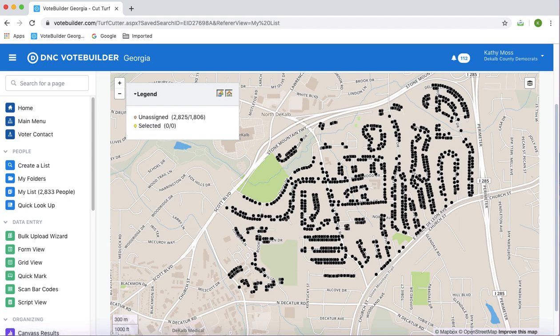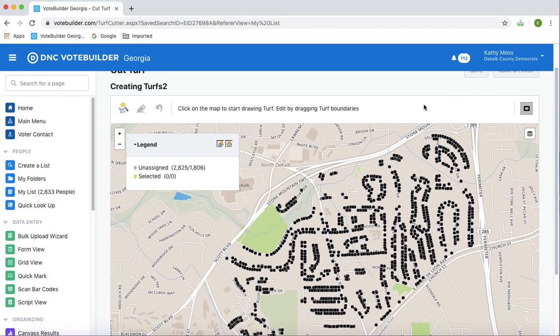And then you also have tools up here that you can select. If you want to have the system create your own turfs, it will ask you for specific information, like how many do you want for each turf, and you can actually create the turfs automatically. You can also erase all the turfs if you want to just completely start over.